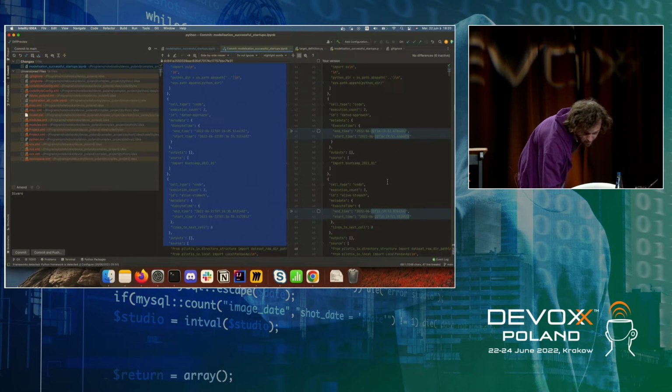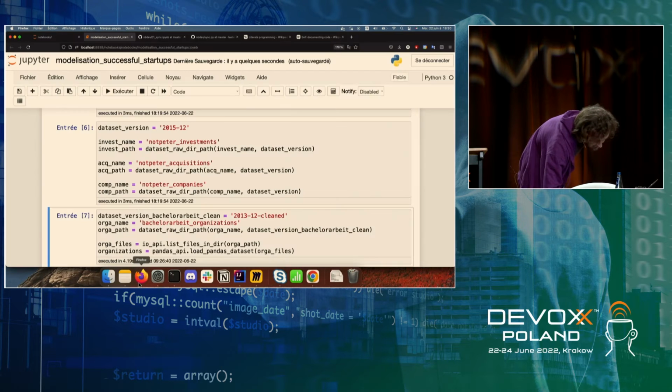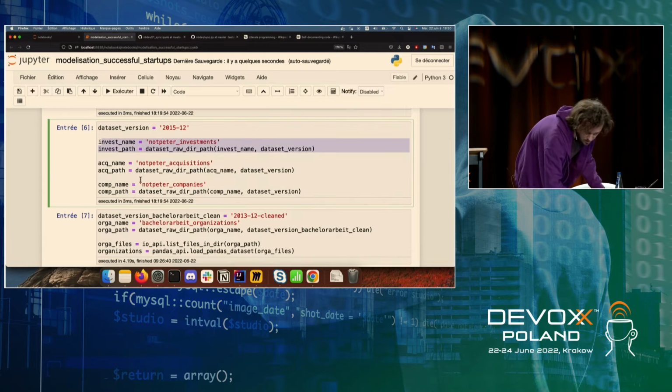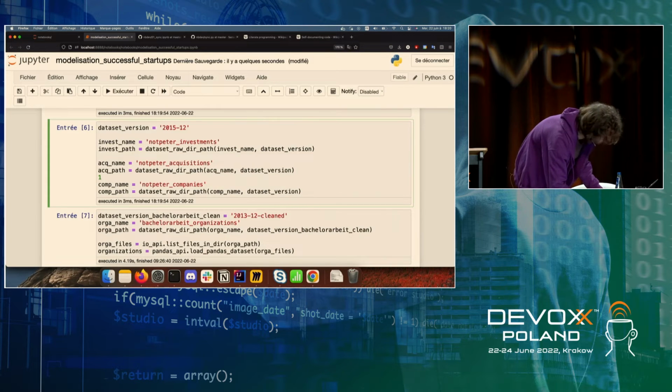With your notebook, you have a lot of metadata. It's what you see here. They tell you the time you ran each cell, the order you ran each cell. So it's a lot of metadata you get with the notebook, and you will get it in your version file either way. And if you do some modification, for example, here I will just do something like that.